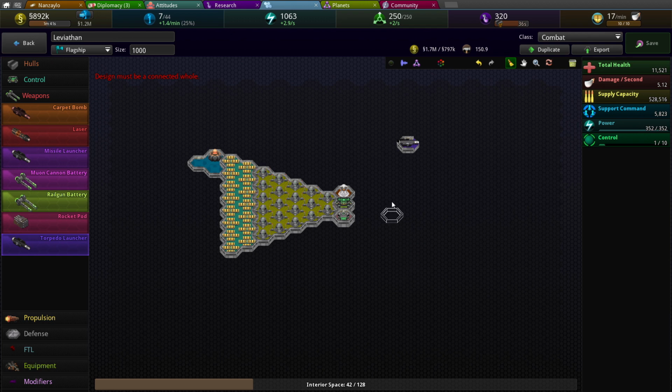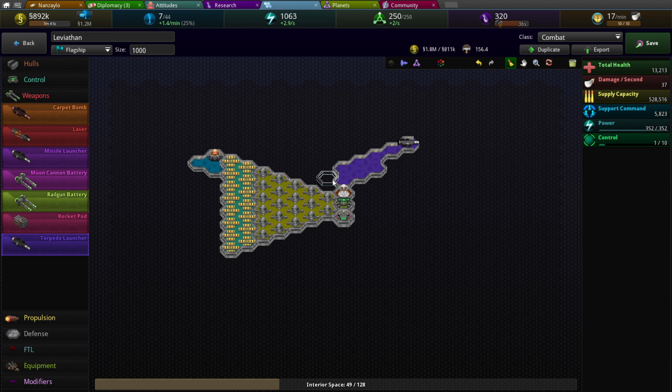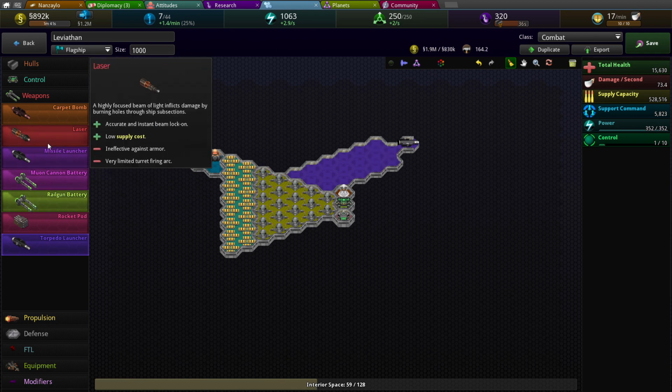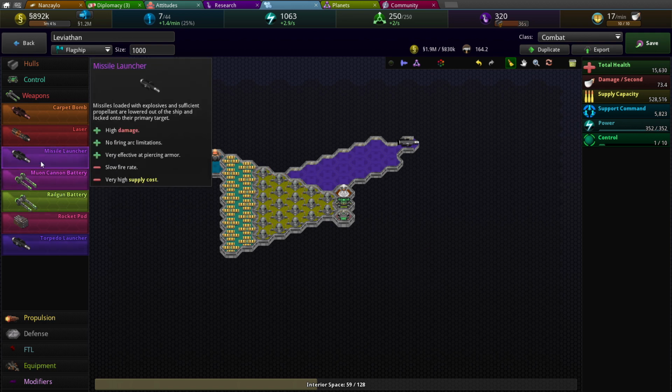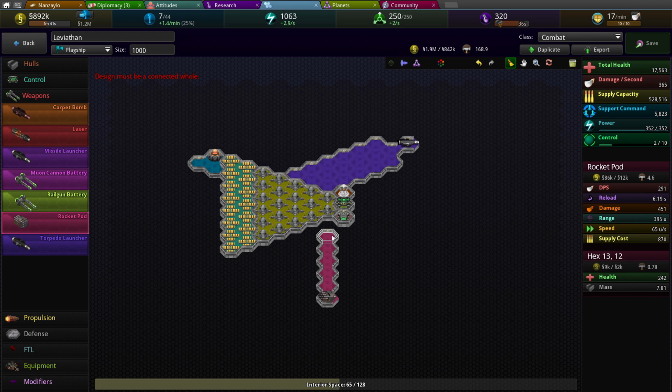Torpedo. Okay, big fatty torpedo. That's a pretty good weapon. Do you got Muon? Yeah, you got Muon. So we can give you a Muon. I'm gonna give you a regular missile. Rocket pods. There's the rocket one.